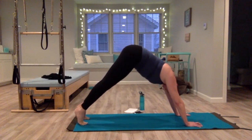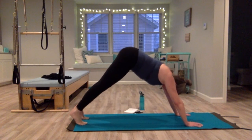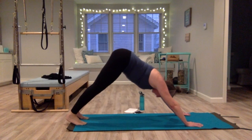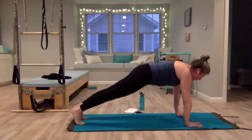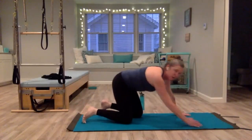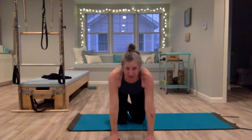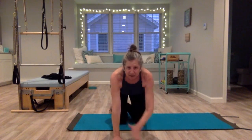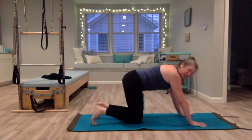Inhale, high up onto your toes. Exhale, lower. Inhale, high up onto your toes — press your heels down, work your sitting bones up, bring your chest towards your thighs. Come up high, roll out to your plank again, and hold it here. From here, we're either going to hold the plank or add a little challenge — trying not to let your body move, bring your right hand to tap your left shoulder, bring it down. Left hand to right shoulder. The goal is to keep the rest of your body still.